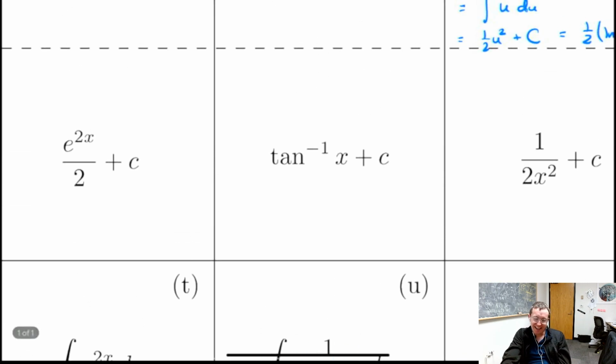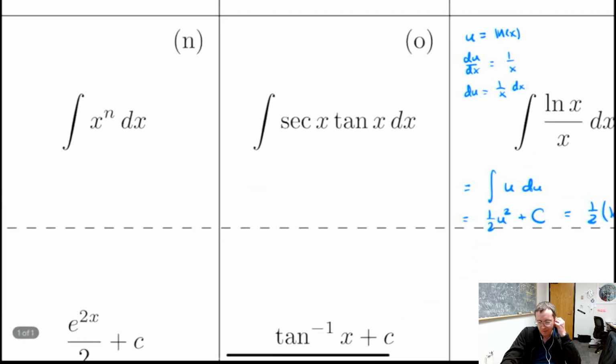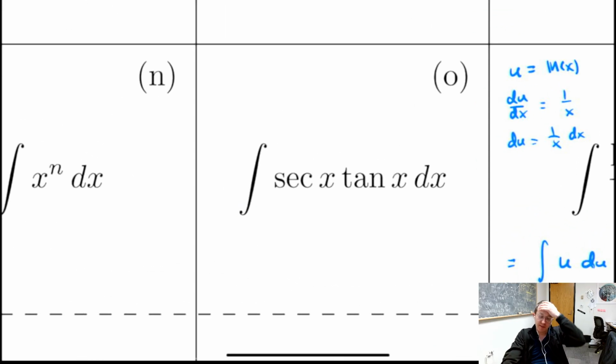All right. Arctangent of x plus c. Yep. Integral of secant of x tangent of x. This is method number 1. Since I hypothetically, after the exam began, wrote out on the back of my multiple choice sheet the derivatives of all the functions that I know about, including all 6 trig functions, I would have written down that the derivative of secant of x is secant of x times tangent of x plus c.